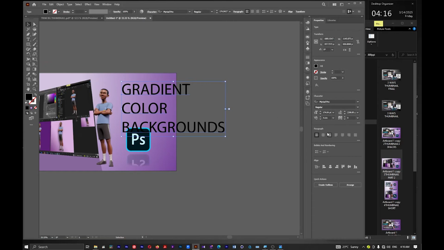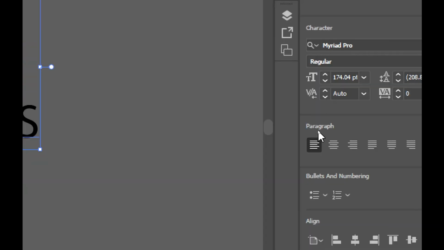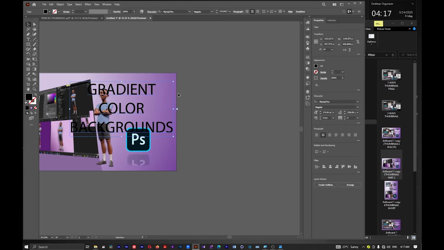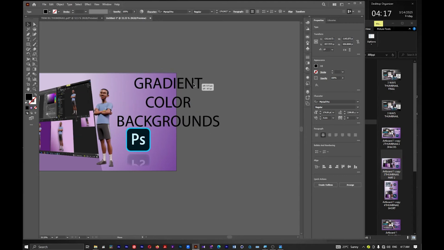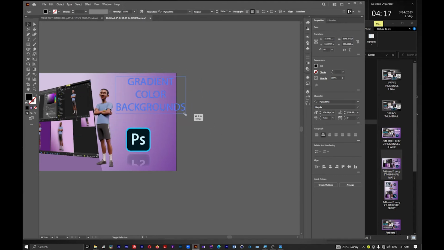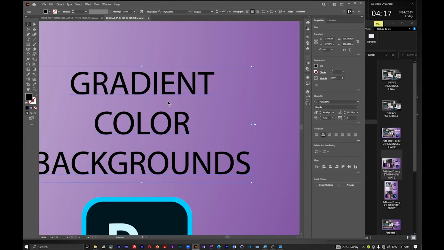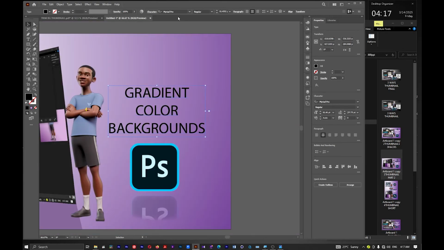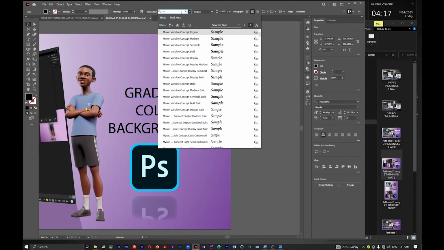Let's come to this. We have these pieces here, the paragraph. So what we need is this, which is called the align center. With it selected, we see it aligns everything onto center. So decrease this and place it around here. The type of font I used was Metropolis.